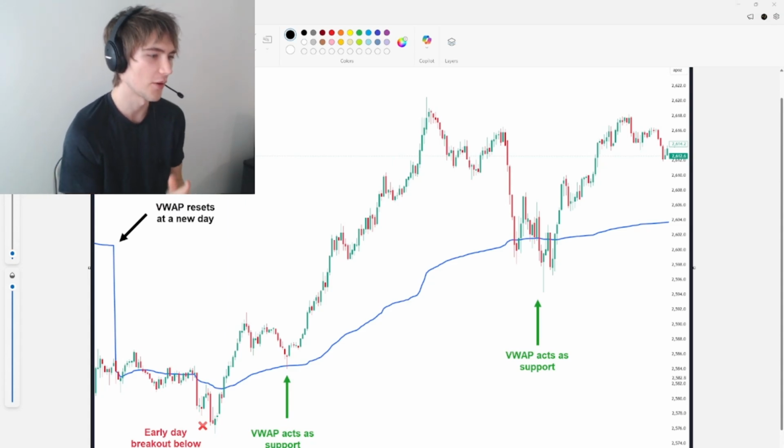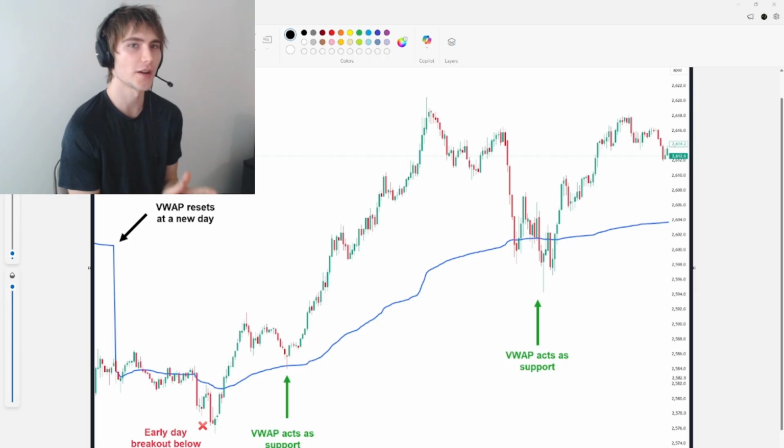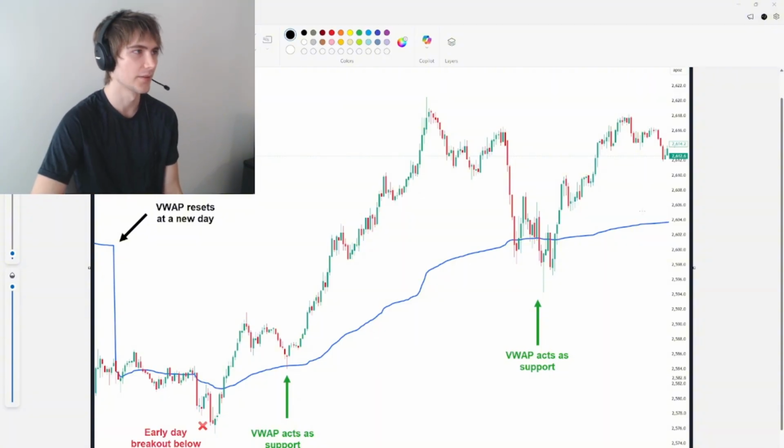Today, we're covering one of the most respected indicators in trading, VWAP, or Volume Weighted Average Price. Institutions love it as a benchmark for executing large orders, and retail traders use it to gauge fair value as well as momentum. Unlike a simple average, VWAP factors in volume, giving more weight to prices where most trading happens. It's essential for intraday decisions, but can help longer-term traders as well. Let's break it down step by step.